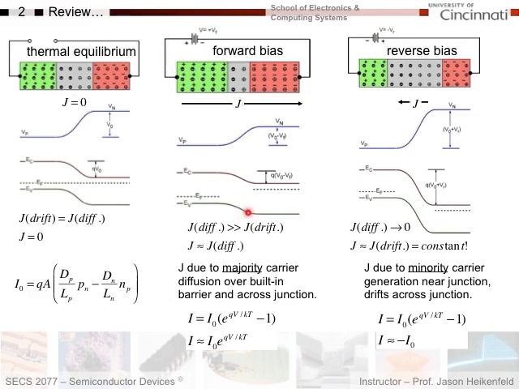When we go to reverse bias, the high concentration of electrons are trapped way below this large barrier. High concentrations of holes trapped way below this barrier, so they can no longer diffuse over. And so our diffusion current goes to zero, and all we're left with is thermal generations of electrons near the depletion region that move around and then can fall off to the other side. And thermal generation of holes, and electrons creates a hole. It can move around if it's close enough to the depletion edge. It will also be swept across.